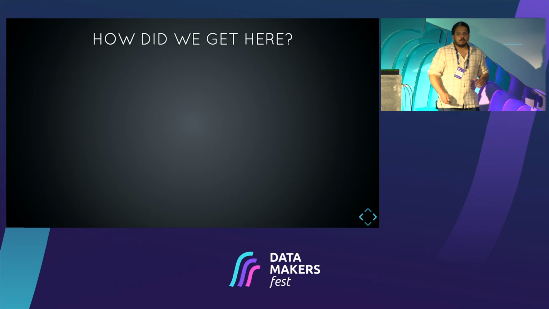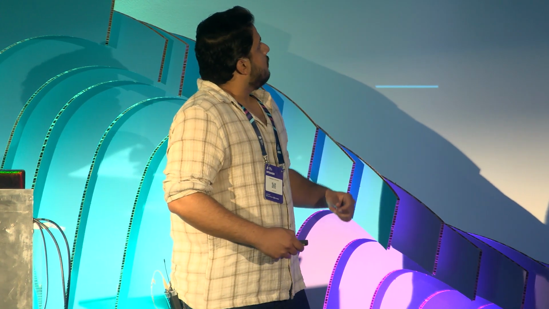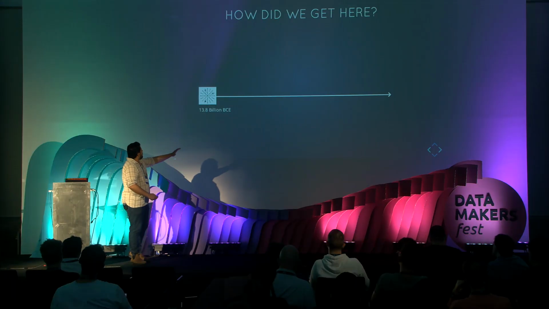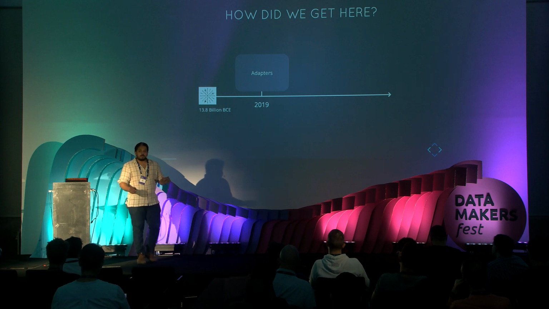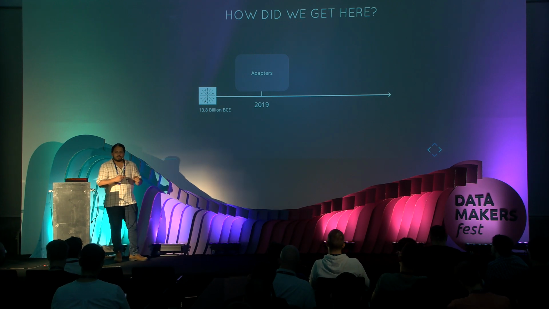So how did we get here? Because I think nothing happens in one night. Nothing happens as a moment of illumination. So first of all, there was the Big Bang. And then we spent all that time arriving at deep learning and transformers. So until 2019, we did that. And then in 2019, we have something called adapters. And that was sort of the start of this whole revolution.